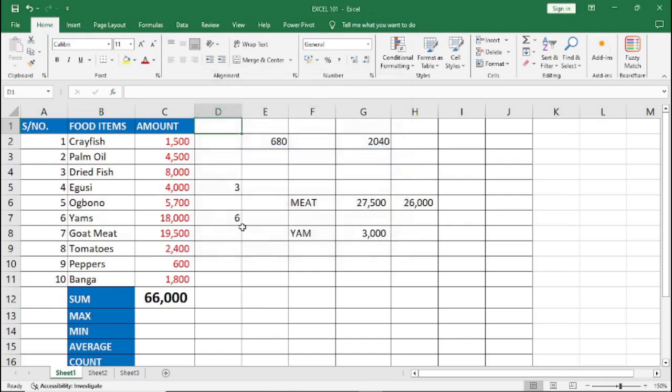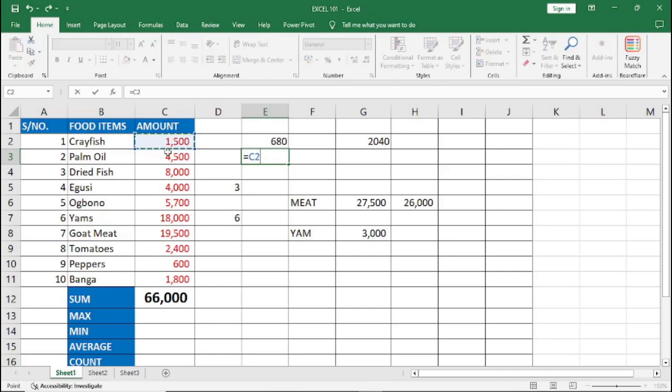Now somebody may ask, what is the difference between function and formula? Formula is the one where you type it yourself. For instance, in our last class, we used mostly formula. All the things we did last class were formulas. For instance, if I want to add my fish that I want to use for our delicious meal we will try to cook, what I will do is say equal, and pick all the fish.